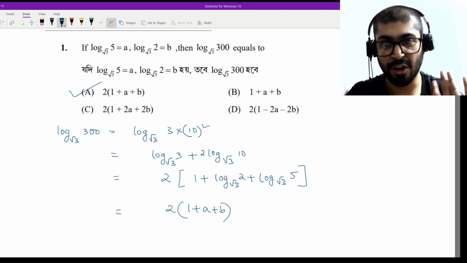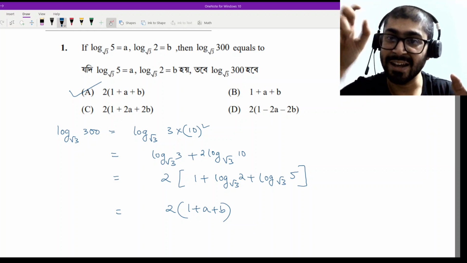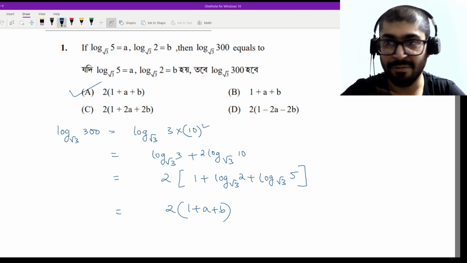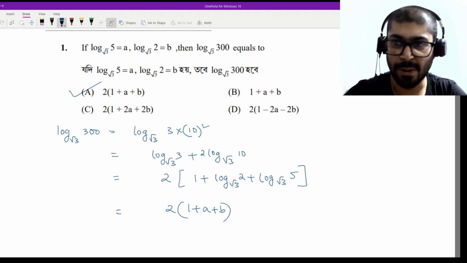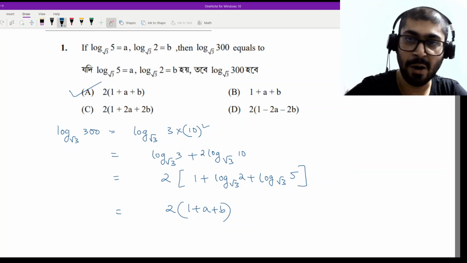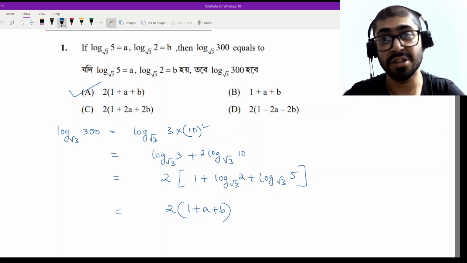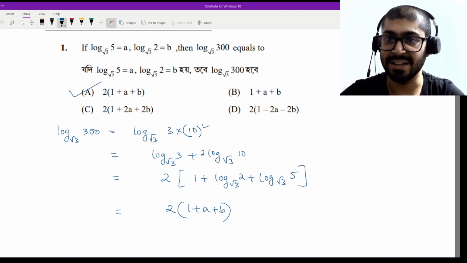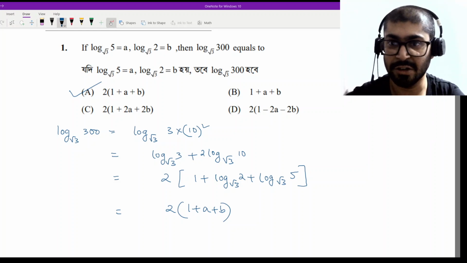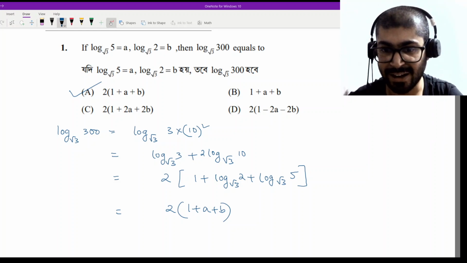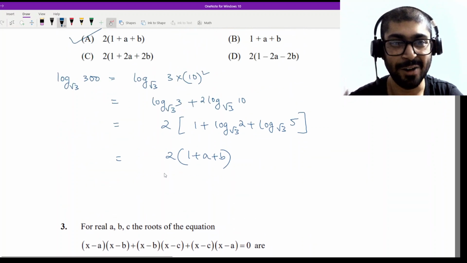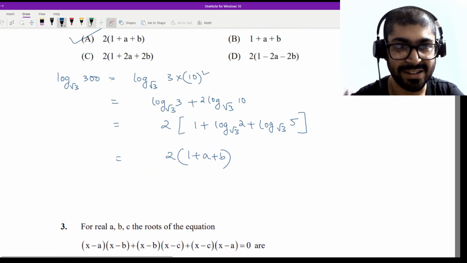Whenever I am working with logarithms, I'll take a power out so that I can bring the power via the property, right? You know the property log a to the power n is n log a. Using that property I want to bring the power out, so that is why I break down 300 into 3 into 100, right? So 100 is 10 square and 3 is root 3 whole square. So I hope this is done. I left a lot of space for it while working, but yeah, this problem was quite easy.